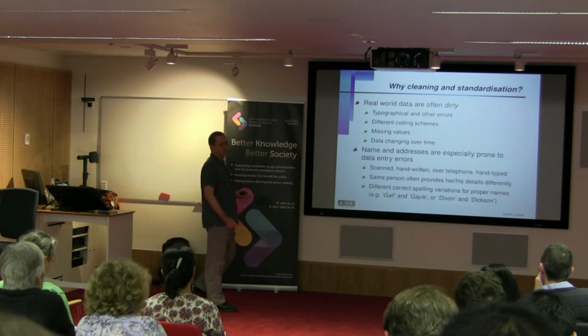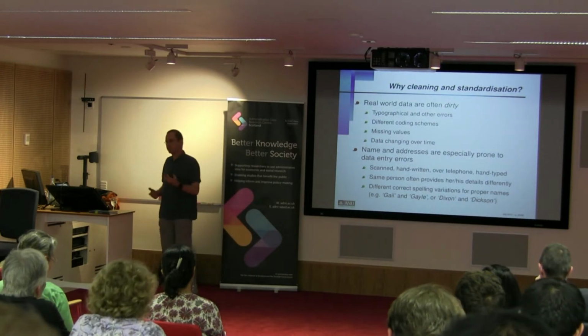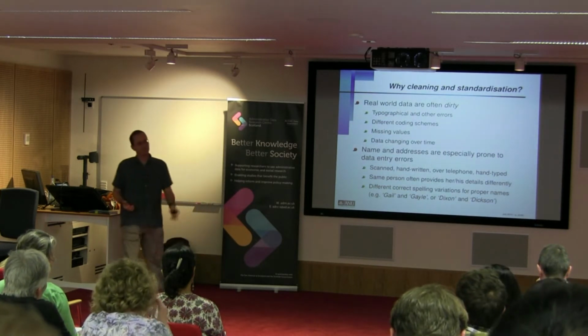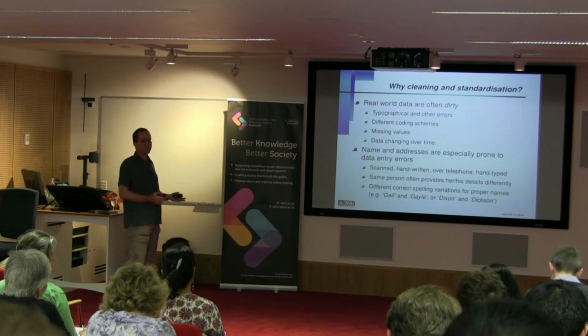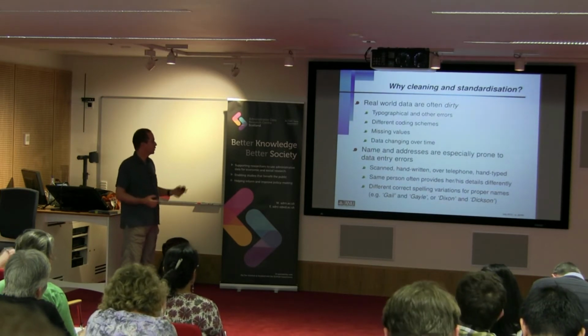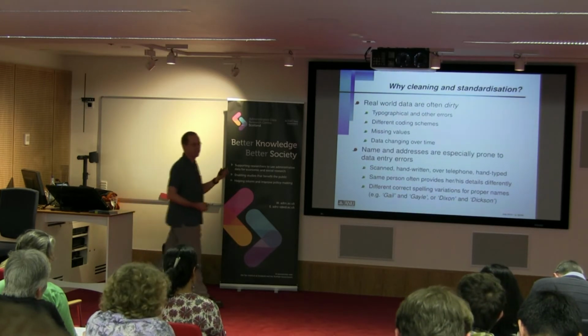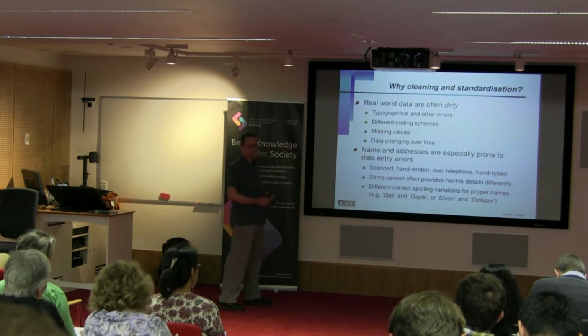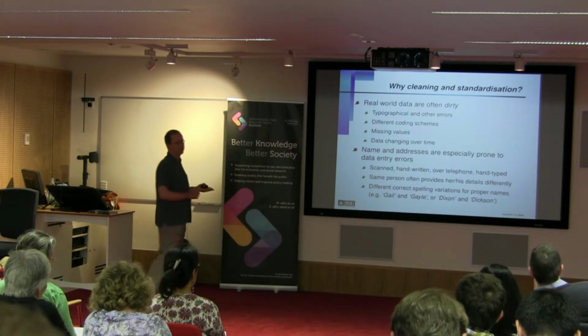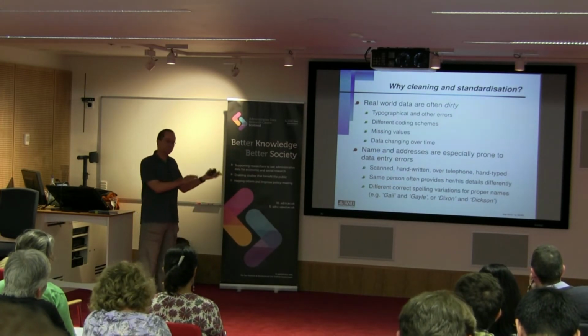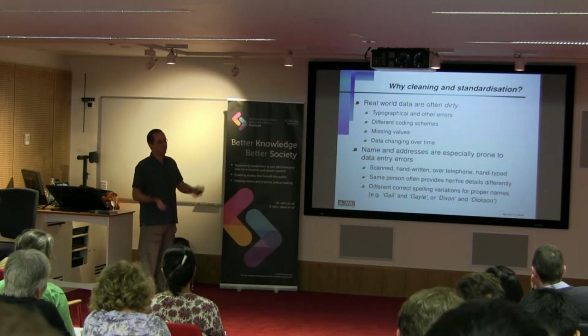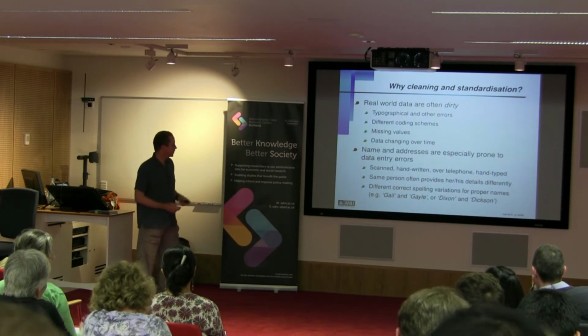We're likely going to have missing values. Again, for a variety of reasons. There might be missing middle names, missing address pieces. Who knows what the reasons were. And of course, data is changing over time. Addresses are changing, names are changing, somebody gets married. Nowadays, even gender can change, which doesn't leave us a lot to compare with in the worst case, right?